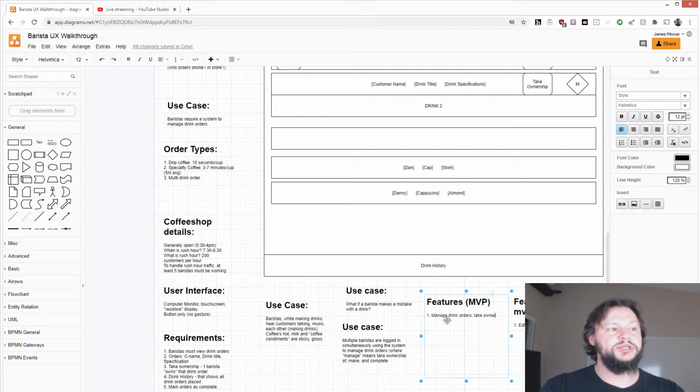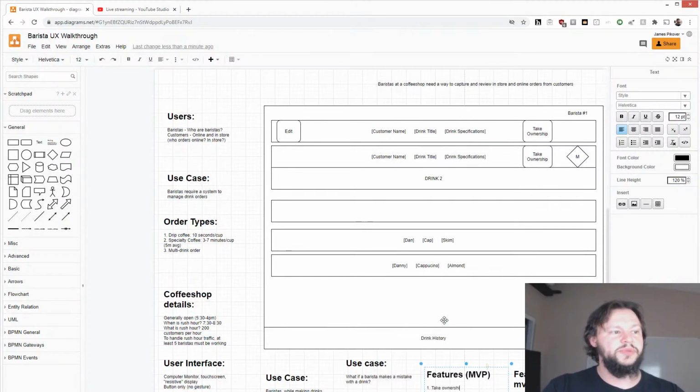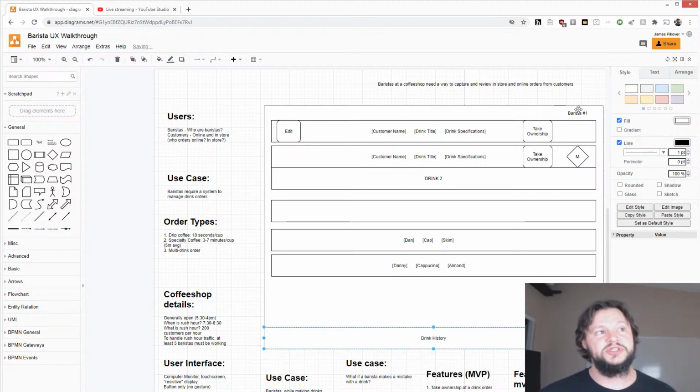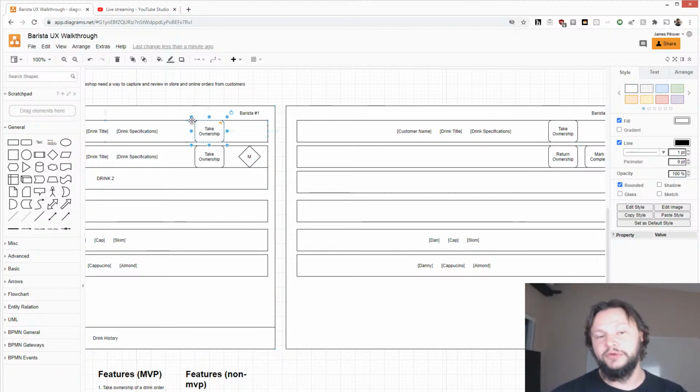We'll say take ownership, not edit, because that's separate. Well, actually, let's make it even simpler, because features can be pretty open-ended. So let's start off with take ownership of a drink order. And that's going to beg a question, which is why I started with Barista 1 versus Barista 2. Who can take ownership, and how is that organized? So if Barista 1 is myself, and let's say Barista 2 is, I don't know, Kyle. I'm making up a name. Then Kyle over here can take ownership of drink 1, if this is drink 1, unless I have ownership.